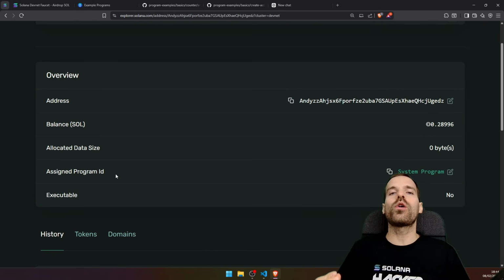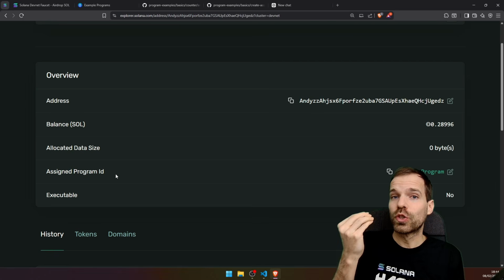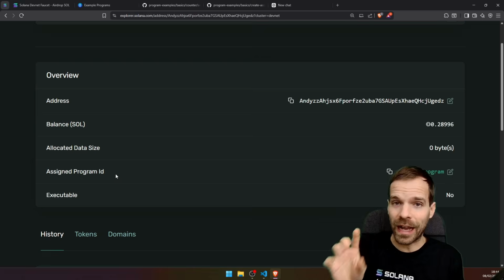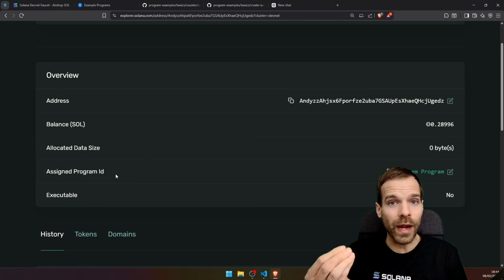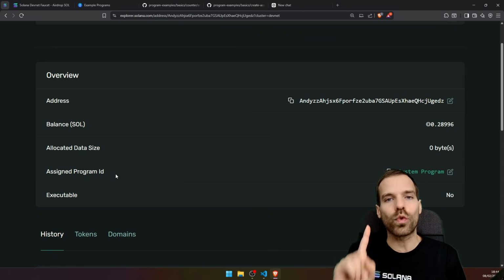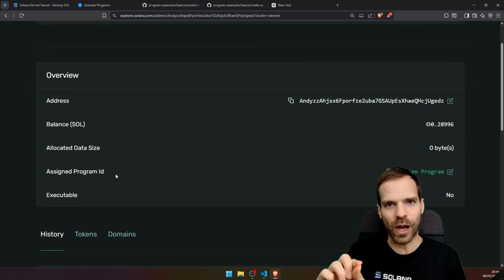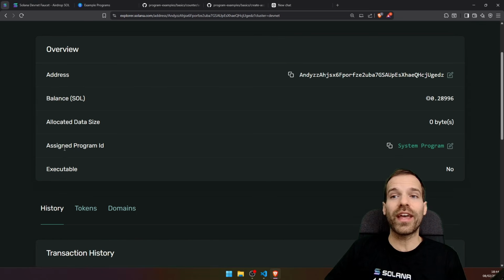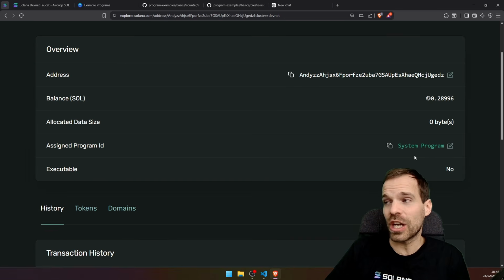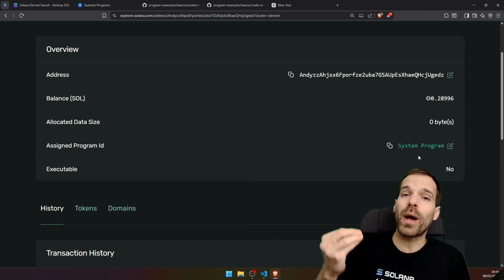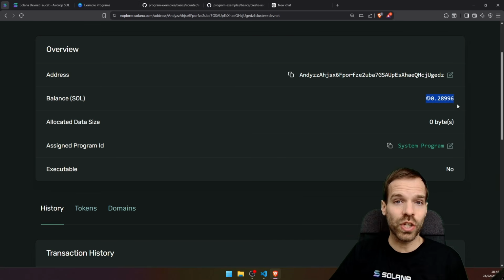The owner is always a program, and that program has sole authority over that account. And what does that mean? It means that the owning program is the only one that can write to this account, the only one that can modify the state of that account. So in this case, if the account is assigned to the system program, then only the system program can change the state of the account, which is why we had to call the system program to do a transfer, because we wanted to change the lamports.